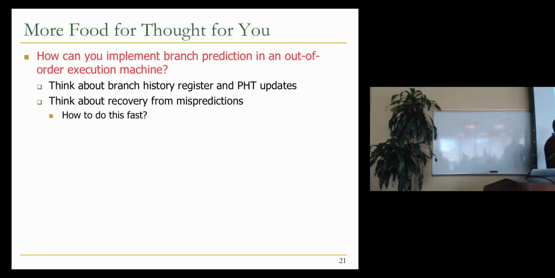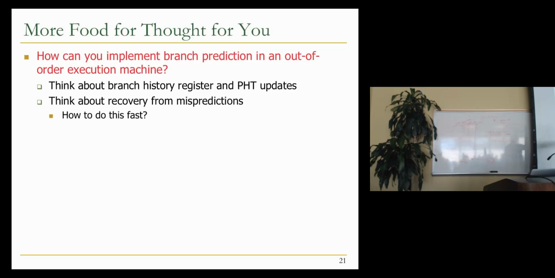Because you're fetching branches, do you update the branch history register speculatively? Well, the answer is you should really update them speculatively. You don't want to wait for branches to be resolved to update the branch history register, because you're doing the prediction on fetch. And you really would like to know what were the previous branches that you've seen, because the previous few branches are usually correlated with the branch that you're predicting right now. If you don't update the branch history register, you don't have the history for those branches when you're doing the prediction. Whereas if you update it, then you actually can do a better prediction.